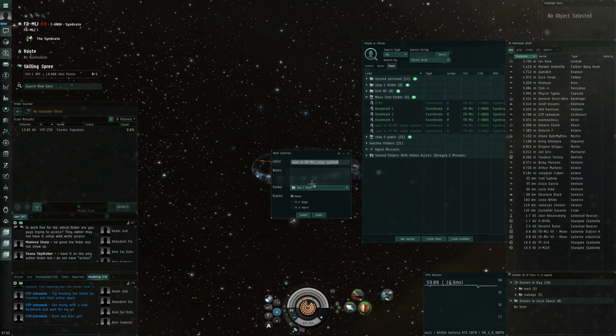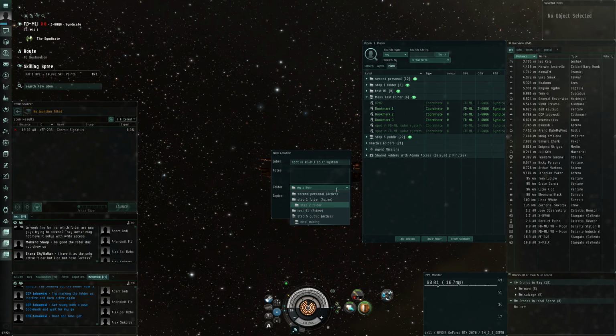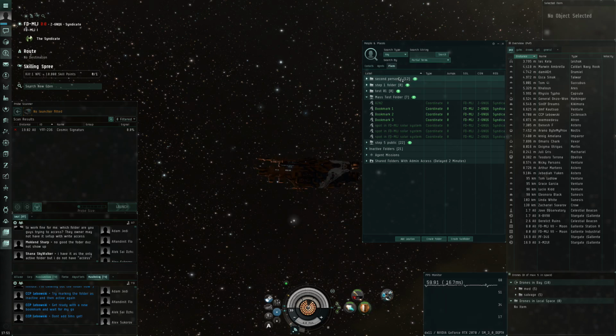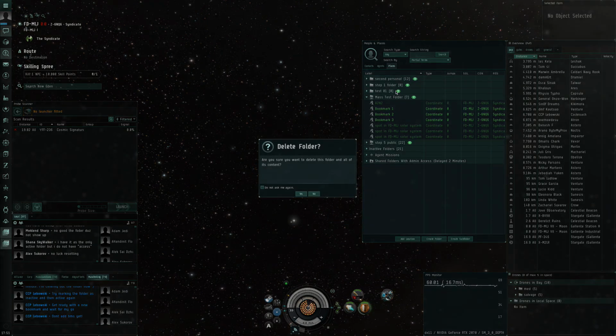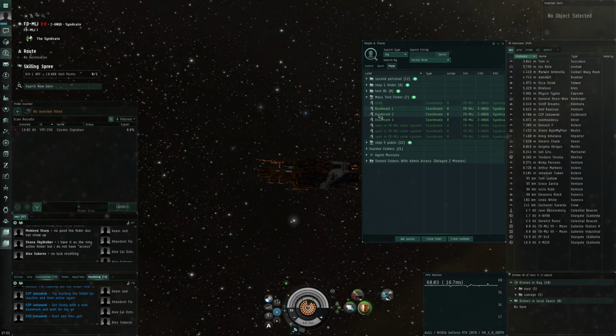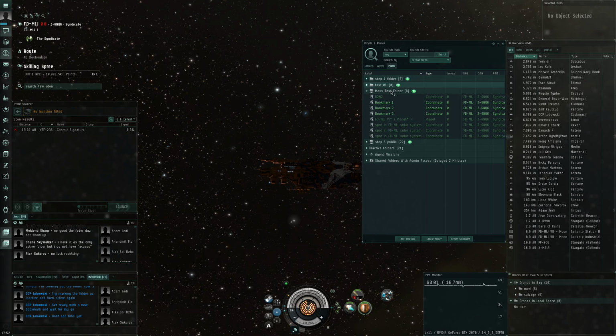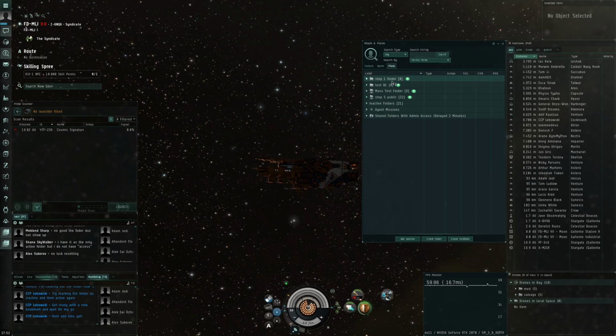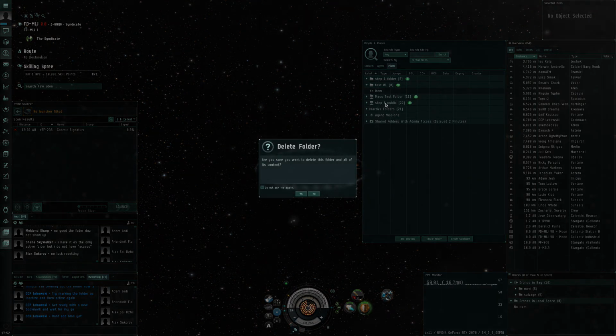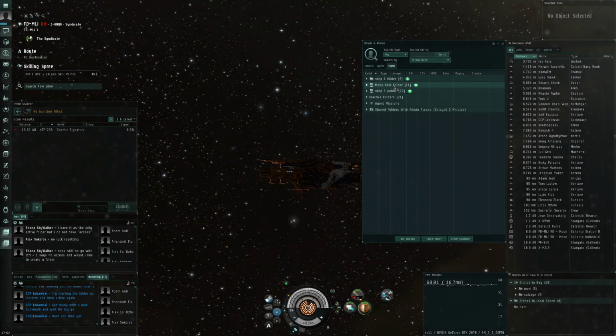Let's do a Control B now, and then let's see. Yeah, I still can't select. I still can't select it. Interesting. Let's just remove more folders, just to lower my amount of options. Don't add bookmarks yet. So people can still do it. We'll keep the step 1 folder. We'll remove this folder just to make it as clean as possible.